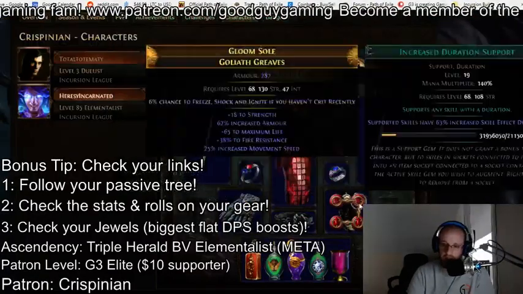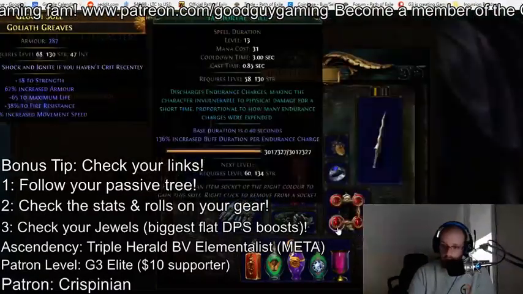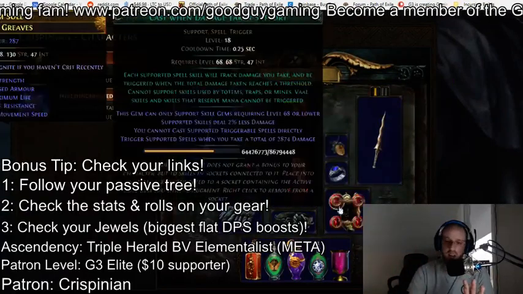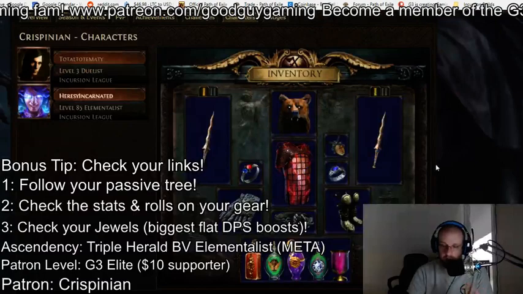Over here is where we've got our cast when damage taken, increased duration, Warlord's Mark, Immortal Call. Okay, that looks good. Our links look pretty good here. Definitely it's the chest piece that we can really, really improve.